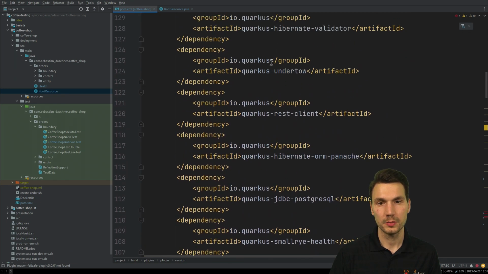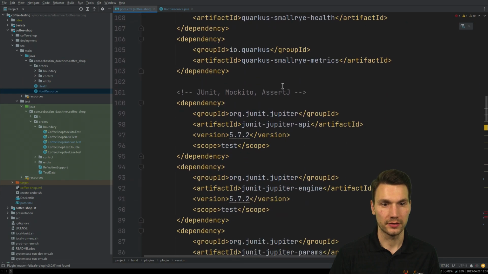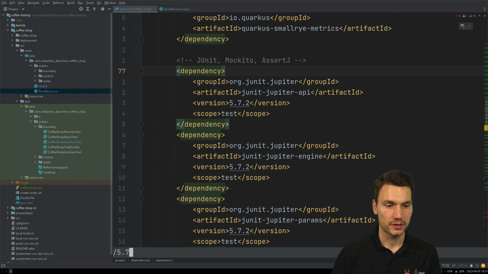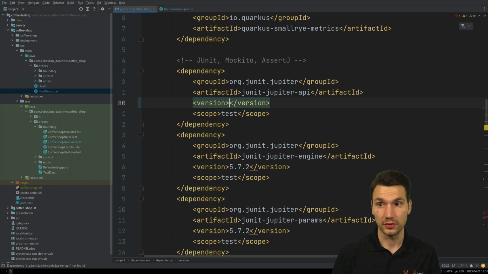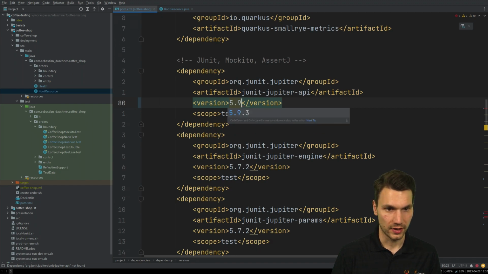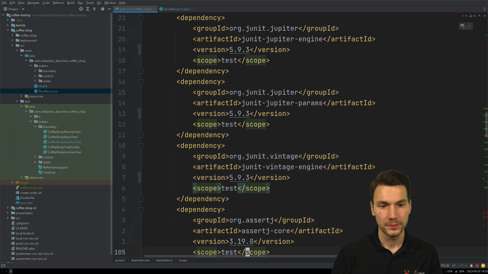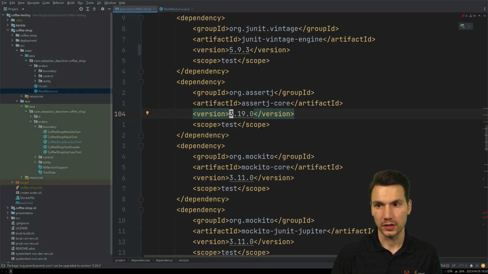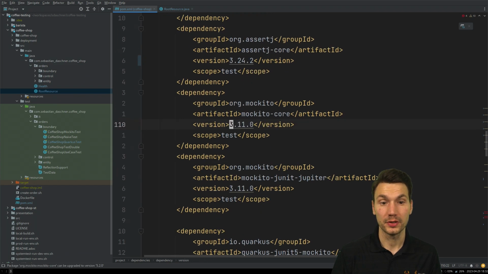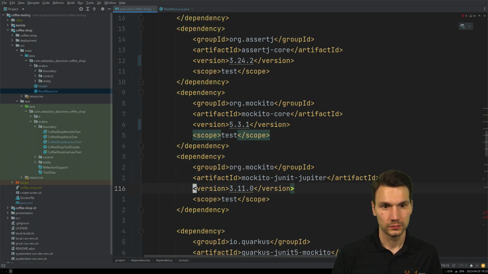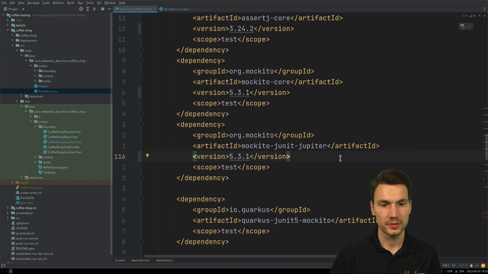So basically the Quarkus dependencies we see, well, the version is derived from my Quarkus version, but here these versions are a little bit outdated. I could say, okay, the JUnit 5, we update to 5.9.3 for all of these dependencies. Okay, so that's that. SRJ and Mockito, I'm also gonna update here. That's this recent version. You can look them up in Maven. So that's that. And 5.3.1 should be this version here.